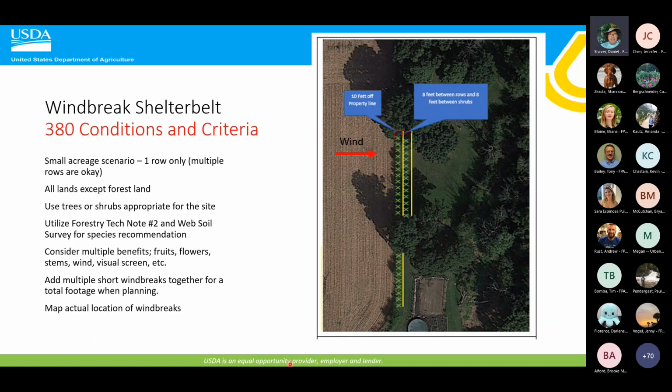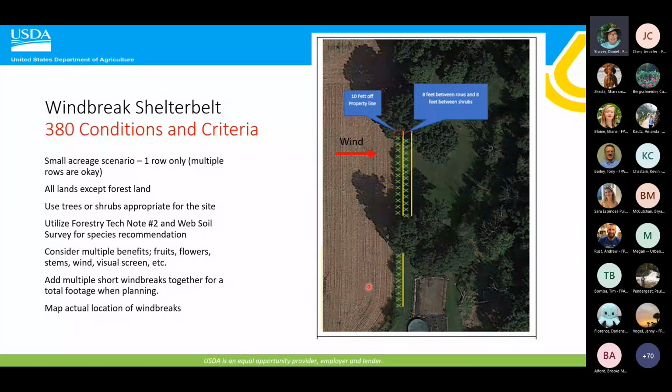Just to give you an example of a small farm scenario that we've utilized here in Indiana already. This is a little windbreak that was planned on a cut flower operation here in Indiana. They have flower beds here, and it doesn't show up on the photo, but they actually had flower beds put in this area, and they wanted a bit of a windbreak between this large open field coming into their farm to try to protect their cut flowers from that wind, as well as any potential herbicide drift or anything else that might be coming off of this ag field.